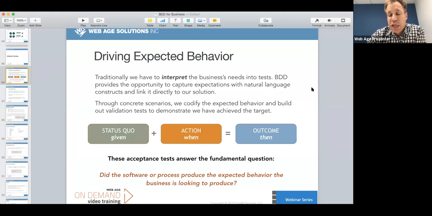All right, let's talk about Gherkin real quick, or not real quick, next. So Gherkin, we've already started to talk about it. Gherkin is a series of keywords. It's really a kind of programming language that's been written in real English. We've already talked about the three big ones: the Given, which sets up the context, the When, which is the action, and the Then, which is the outcome. All BDD examples or acceptance criteria should use these three keywords at a minimum. Now, if you're going to automate, you might have to use two more, but at a minimum, these are the three that you would use.